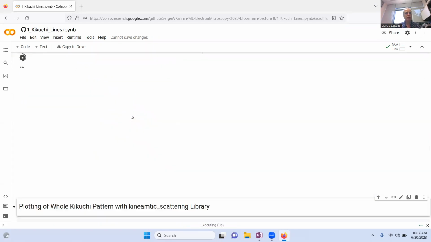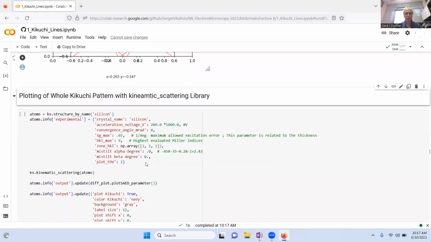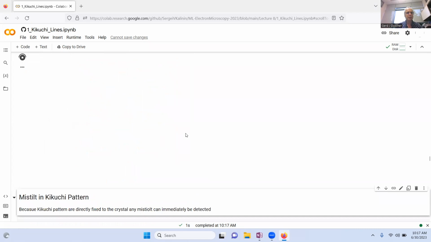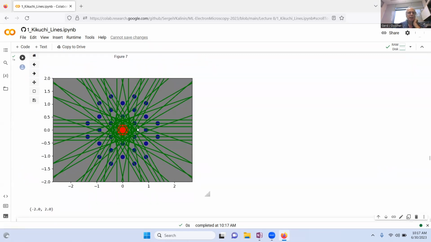So if we plot the whole thing of a diffraction pattern, then you can see quite a ways. This is what we will get in our zero beam, zero disk. And if we plot that for the whole library, we get from the Kikuchi lines some amount of information already, or the same information on the symmetry as we have from the whole Kikuchi pattern. If the symmetry is very high, you have a lot of Kikuchi lines, and that is how you recognize on the microscope where the zone axis is.